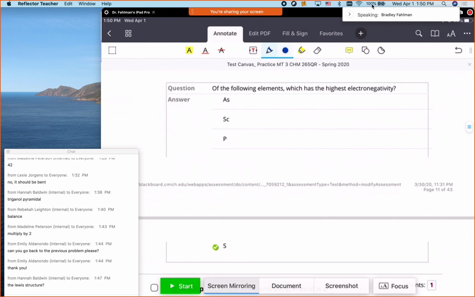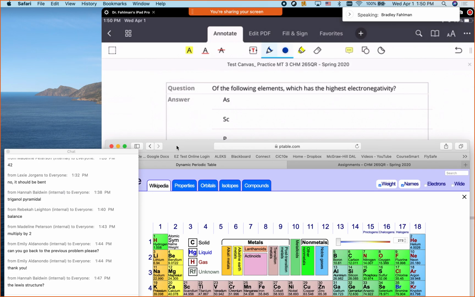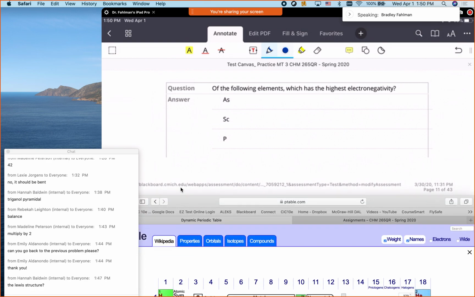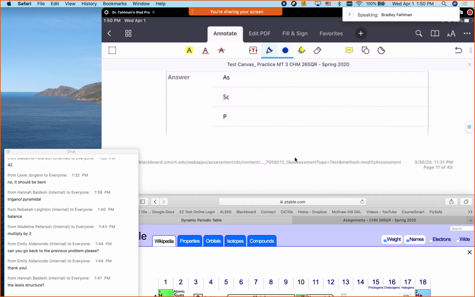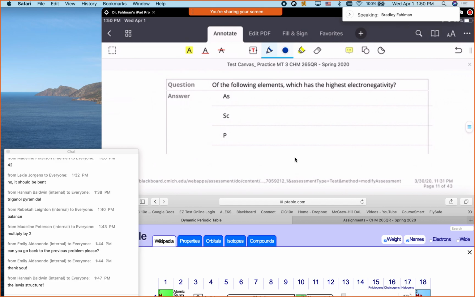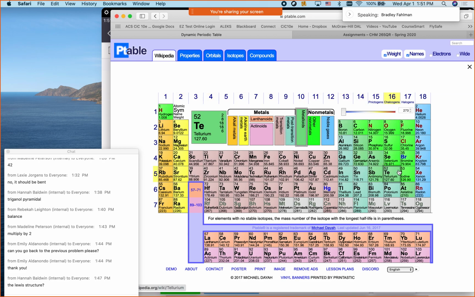Highest electronegativity between these. So if we look at the periodic table, which ones again? So it's arsenic, scandium, phosphorus. So arsenic, and then scandium's way over here, phosphorus is up here, and then what was another one? Sulfur was the last one. So if we do it incrementally, between scandium and arsenic, remember, electronegativity increases as you go this way and as you go up. So left to right and bottom to top. And so scandium is going to be the least electronegative. So arsenic is going to be so far the highest.